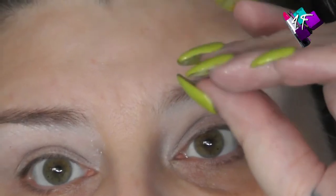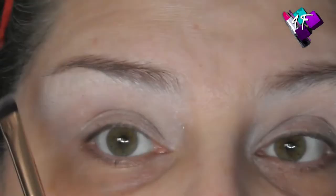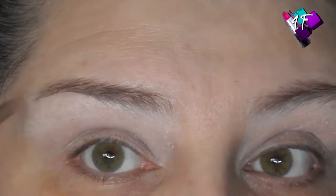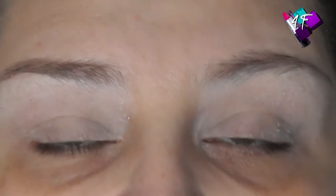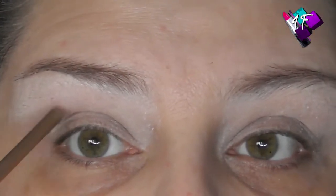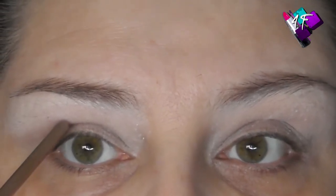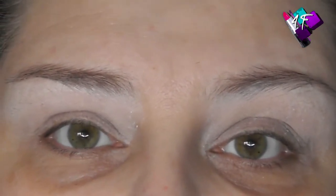And if I do the same on the top lid — the static lid — you can see I've got about the same amount of lid again that tucks back out of sight when the eyes open. It's those two bits of lid rubbing together that give me the same issues as hooded lids. So, what are the workarounds? If you have hooded lids, get a brush or pencil brush and sketch out on your static lid where you want your new crease to fall. That will reduce the space between crease and brow, so use smaller blending brushes or take the colour right up to the brow instead of leaving a gap. If you have deep-set eyes, when you're putting colour through the crease, just sit back, relax your brows, and make sure you've brought it up high enough that you can see it when your eyes are open. Two very different workarounds for two very different types of lids that have very similar issues.